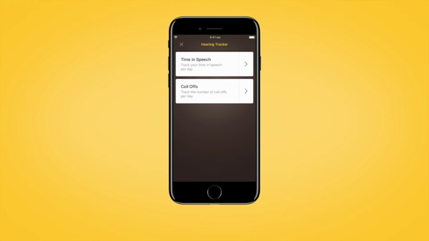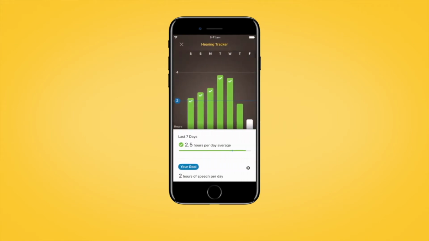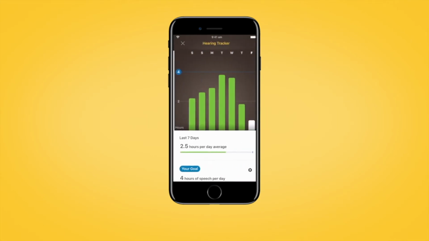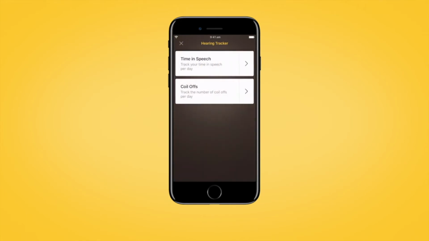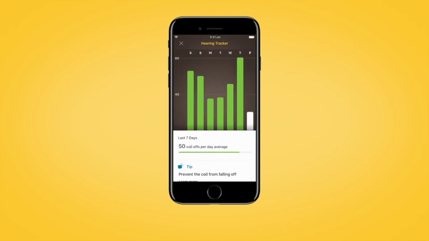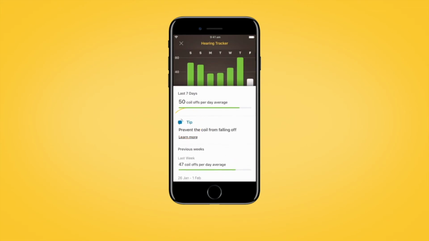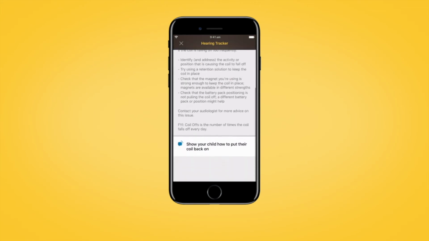The Hearing Tracker shows you the time spent in a speaking environment, allows you to set a goal, and has tips about how to increase time in speech. The Hearing Tracker also tracks the number of times in a day your sound processor is disconnected from your cochlear implant. There are also tips to help you prevent your coil or sound processor from falling off.